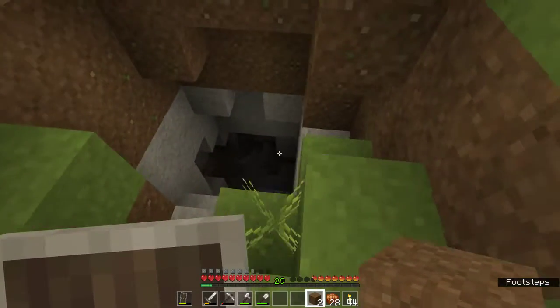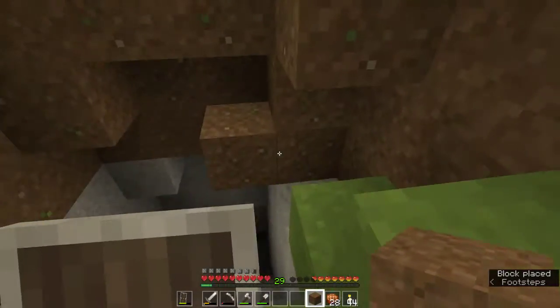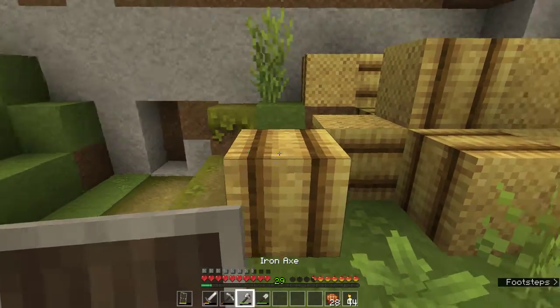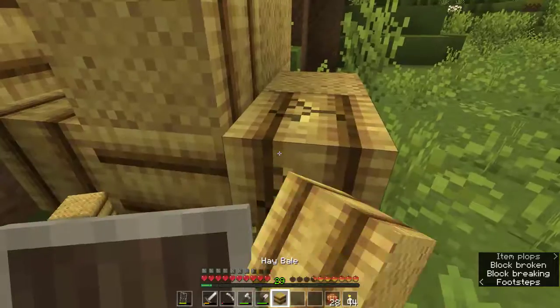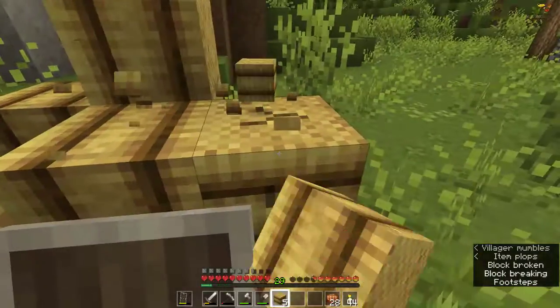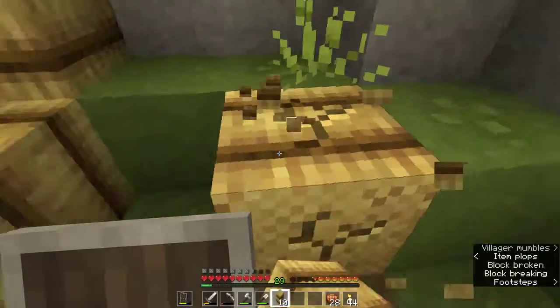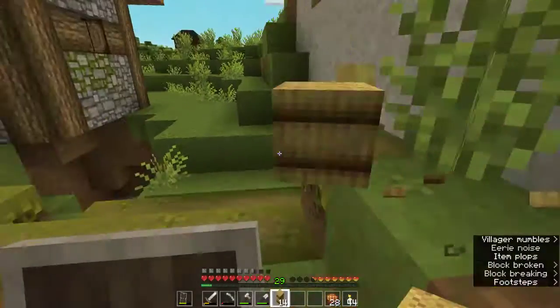Jeez. Okay, I gotta go bring dirt over here. It's a little bit of a bigger fix than I thought it would be. I'll go ahead and gather this and use it for my own purposes. It's a lot of wheat that I can sell back to the farmers. The more trades we can do, the happier the town will be.